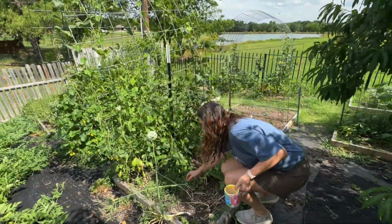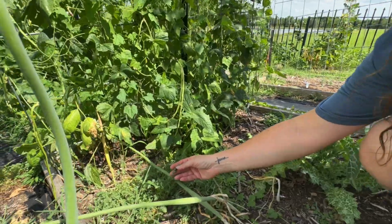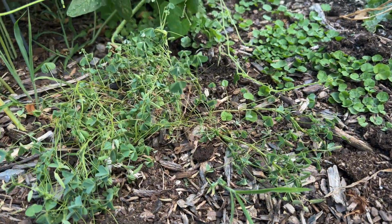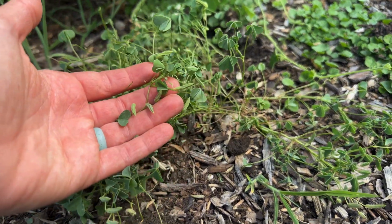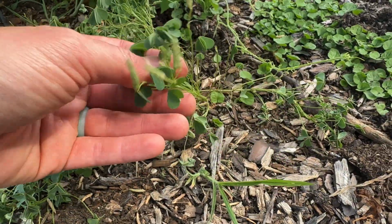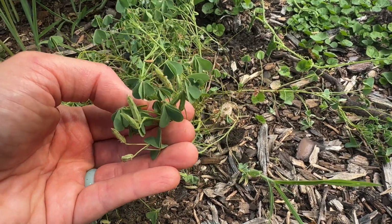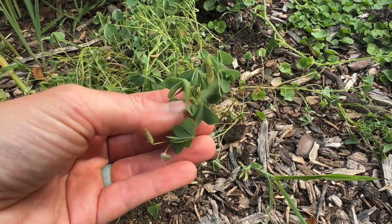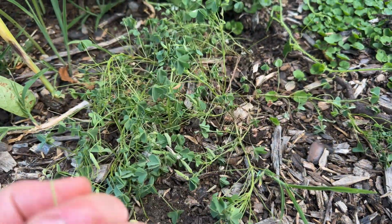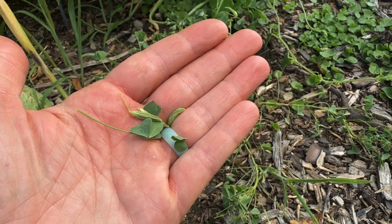And this is, speaking of foraging, wood sorrel. Wood sorrel, a lot of people just think it's either clover or a weed. But it tastes like lemon. It's so yummy. It's a really good additive to a salad, or just picking it up and eating it. You can just pick the tiny little pods. They look like little football shapes. Yeah, and you can eat the little clover-looking leaves too. It tastes the same, just not as strong.